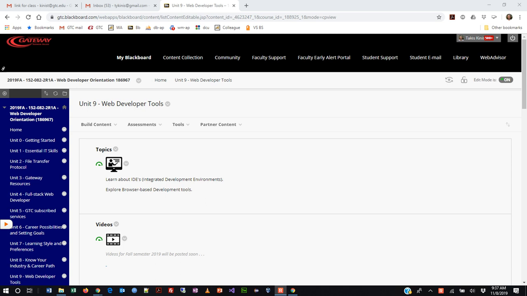We're going to be looking at IDEs, or what we call Integrated Development Environments, which we've done a little bit of, and also browser-based development tools, which we've also looked at a little bit. And my hope here is to get you looking towards the future of what you're going to need to do work in this program. And not only that, to prepare you really for being more effective as a web developer overall.